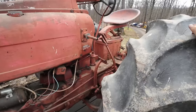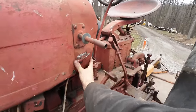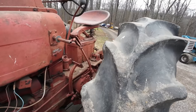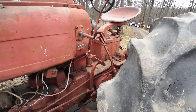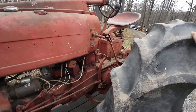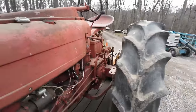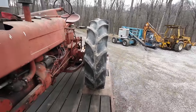This tractor has what is referred to as a TA, or a torque amplifier, as you can see indicated by the chrome tag there. I'm a big fan of International stuff, and Farmall especially, but the TAs are pretty well known for always going out. I think that's probably more due to lack of maintenance than anything else, but they're great when they're working, but it seems like they're rarely working. What the TA does is kind of split your gear so that you can get more power out of a gear without actually shifting gears.